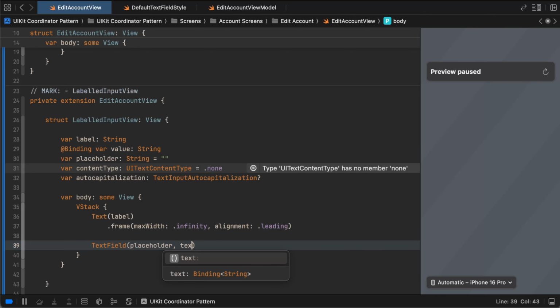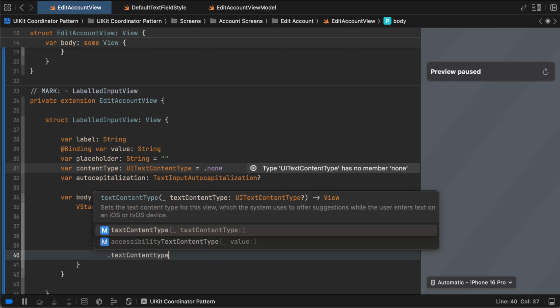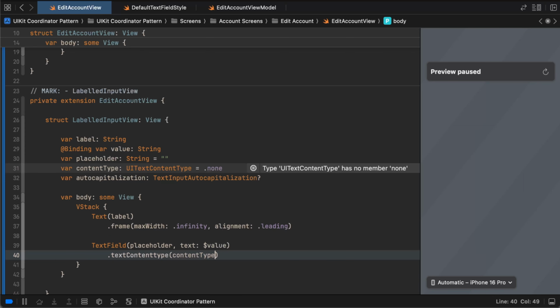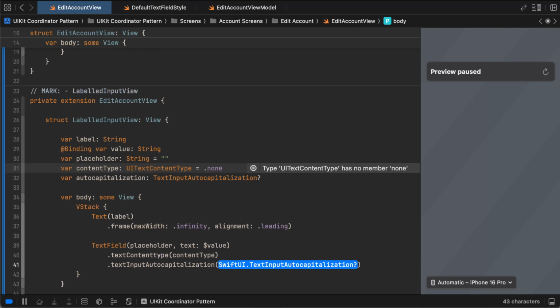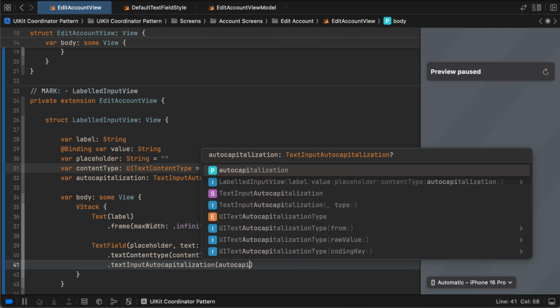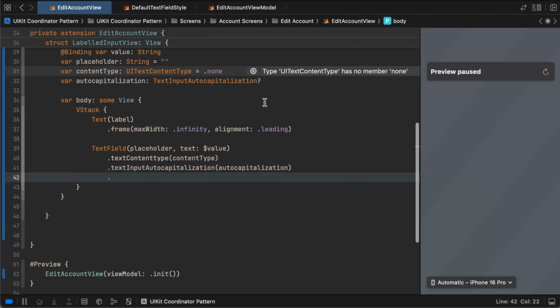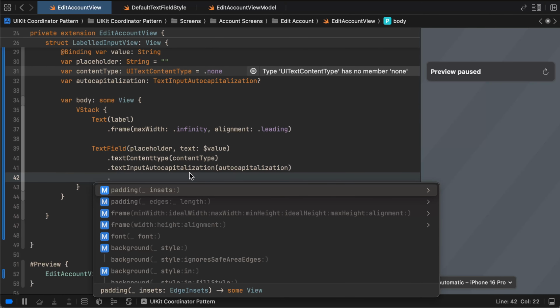Placeholder. Give it the value. Content type. Move this up a little bit.